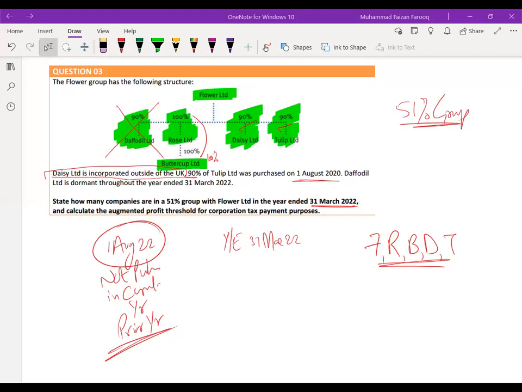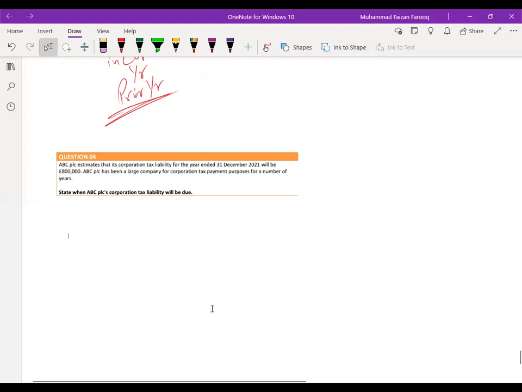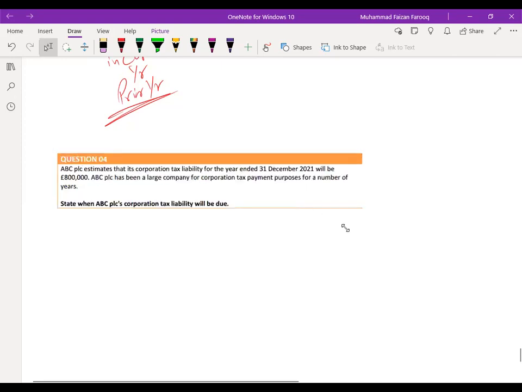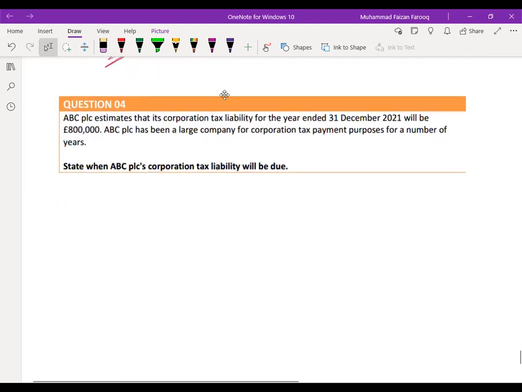Now we will move forward and we are going to end this chapter. We discussed many small concepts. Now we will compile all of them in a big question. We know that there is one date which is the return submission date, and another date is the payment date. For the payment, companies are either allowed to pay tax in installments, or they pay in one shot, which is 9 months and 1 day after the end of the accounting year. Large and not a large, there is a difference.